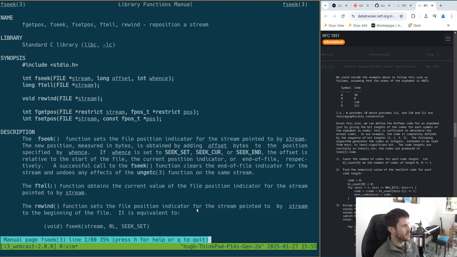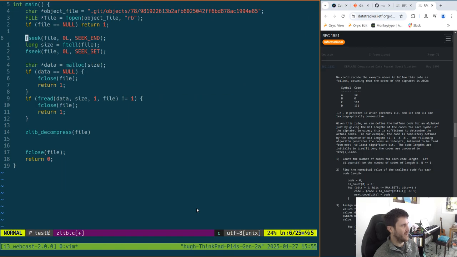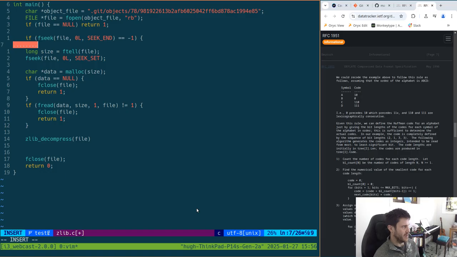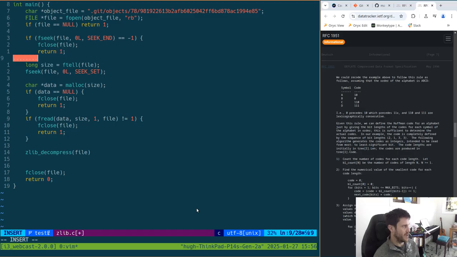This can also do a thing, return. So if this b equals -1, then we can close the file and return 1.